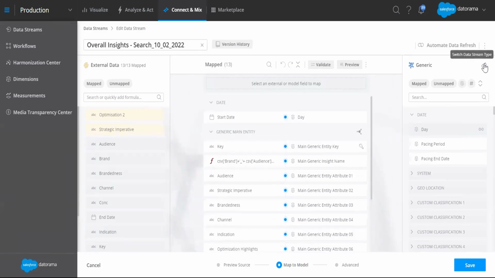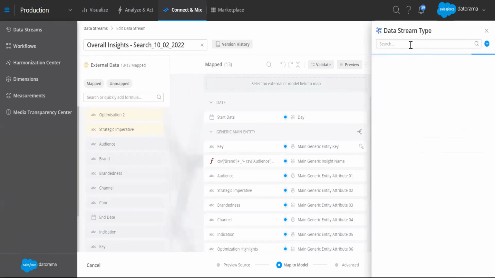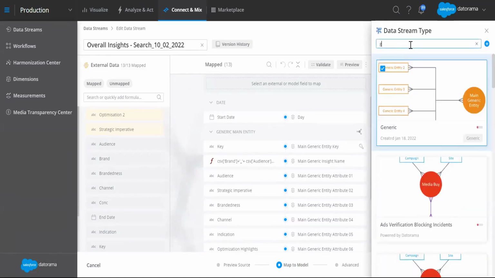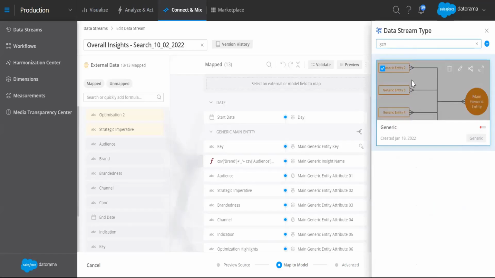So you know how to switch your data streams from here. You need to go ahead and choose generic. Why? Because this is not an ads data set, so you need to choose whatever is not ads. You need to choose a generic data stream.